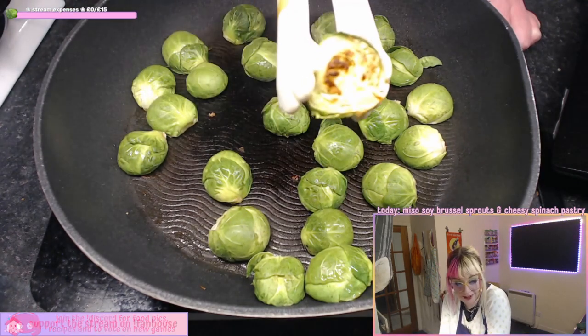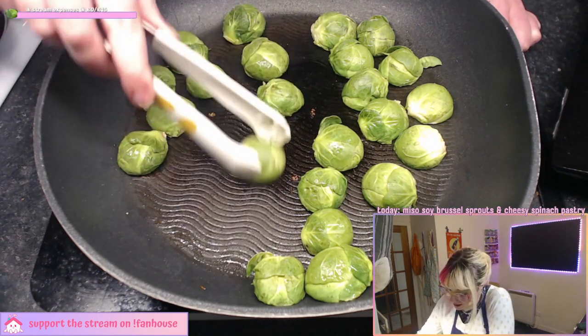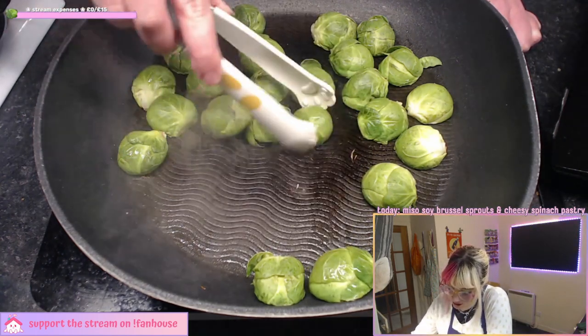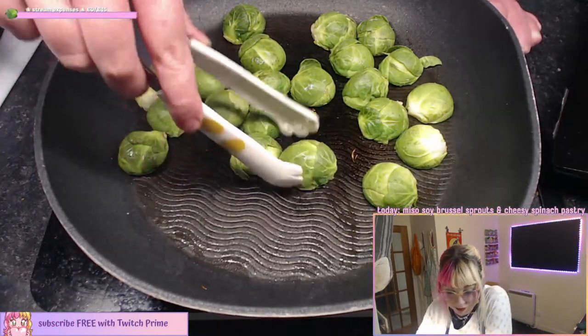There we go, look at that. Guess this is just to get it started cooking, or maybe it's just so it's not super soft when it gets in the sauce.